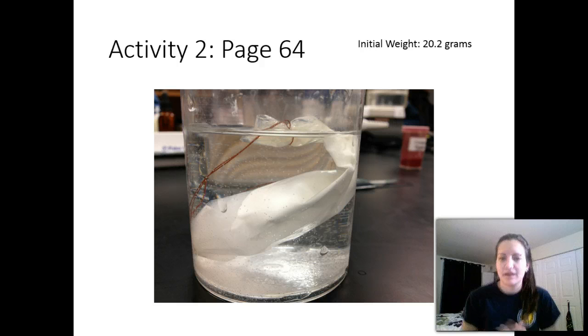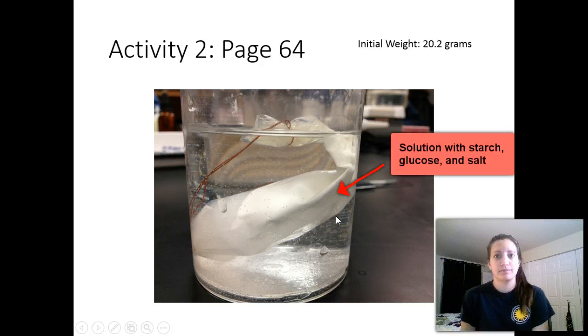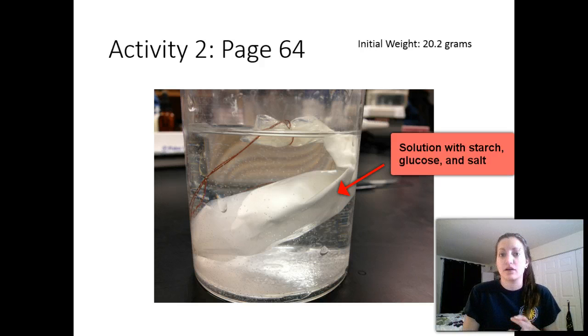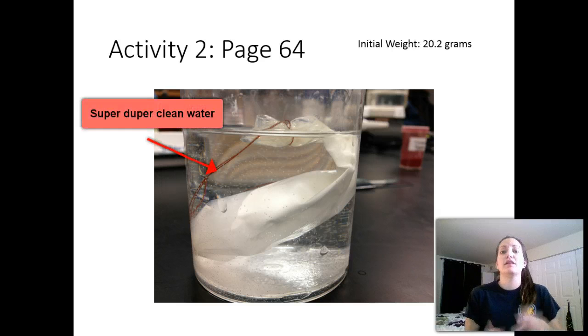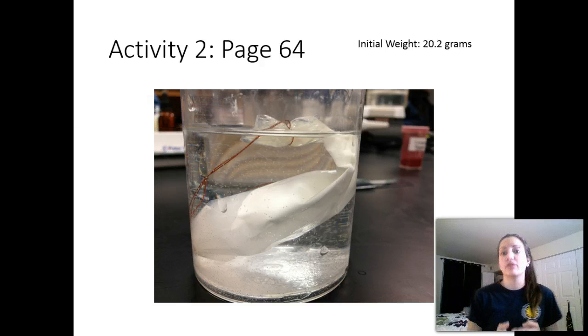What can get through this semi-permeable membrane? So in this activity, what we were going to do was fill up this bag with a solution. In this solution, it has salt, it has glucose, and it has starch. And so we filled up this bag with that solution and we put it in this cup of water. Now in this water is absolutely nothing. There's no salt, no glucose, no starch. So absolutely nothing in this water. Those 3 molecules are only in the dialysis bag.